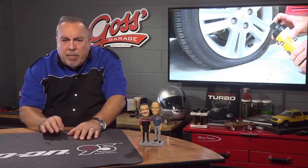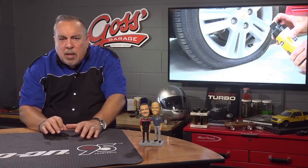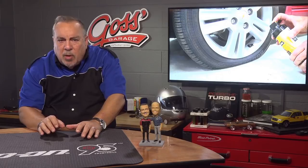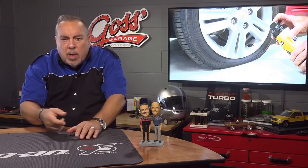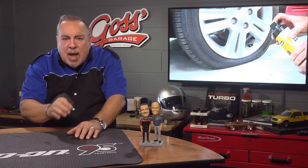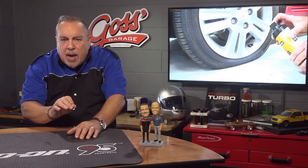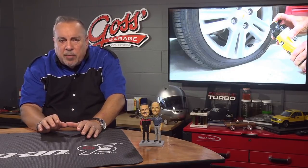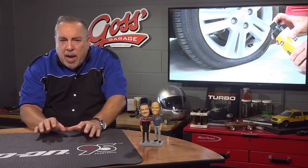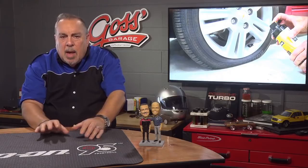The third type of TPMS is where a sensor is mounted back in the center of the wheel. These sensors are held in place by large hose clamps that go all the way around the wheel inside the tire. These sensors work just like the valve stem type but are slightly less prone to external damage. They still have batteries that go dead, requiring sensor replacement.